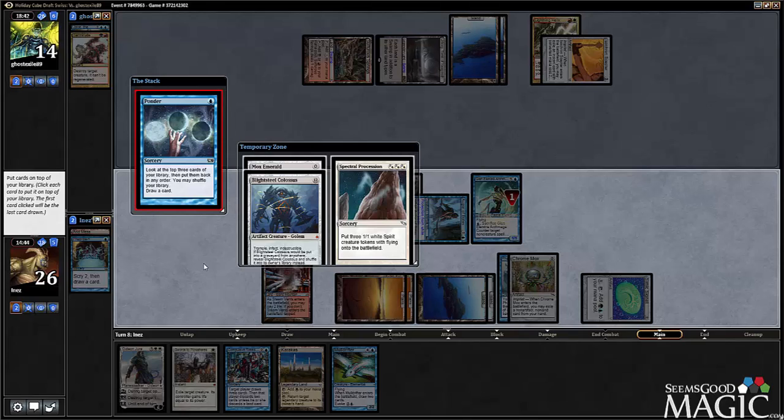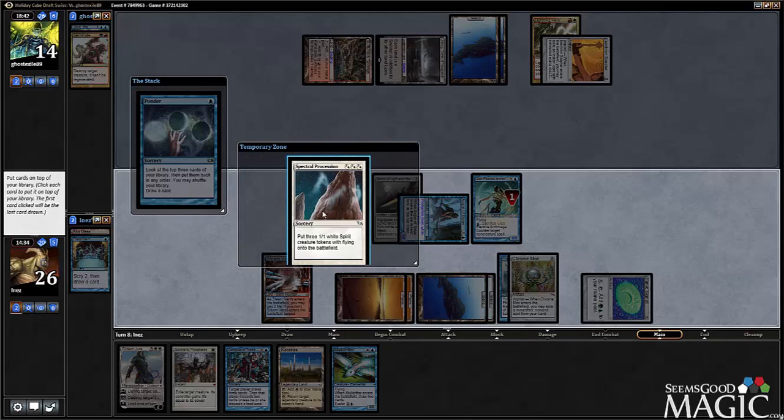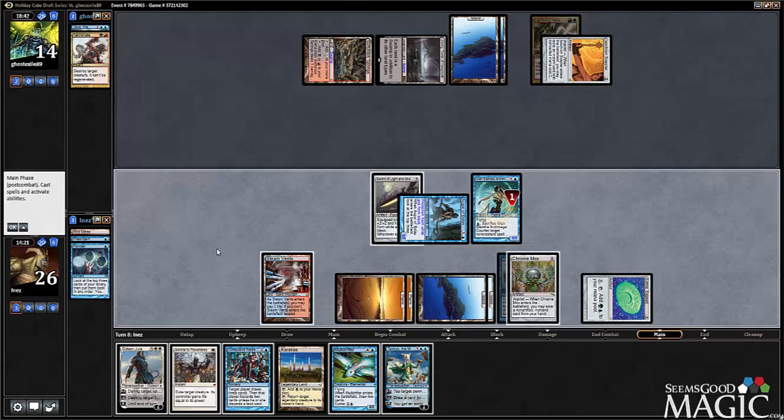Although Spectral's not bad either. Let's shuffle these. I don't want to deal with that. Although, I can compulsive and then discard. Yeah, that actually works too. Do I want those other spells now? Yeah, why not? Oh, wait, I accidentally shuffled. Well, it worked out. We got a better card. So now, yep, we just pass.